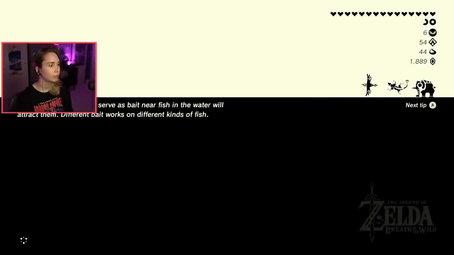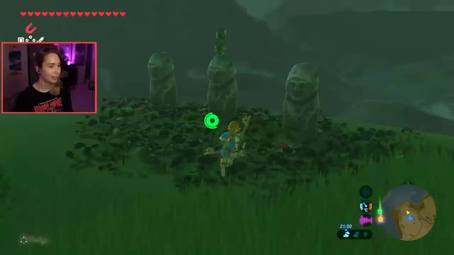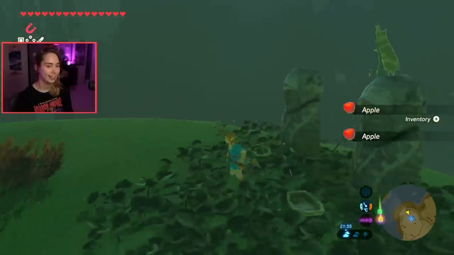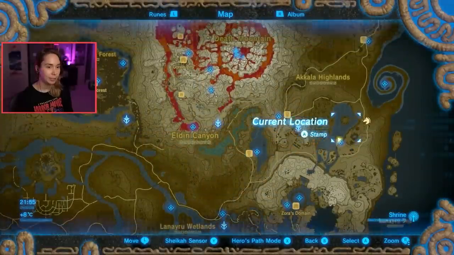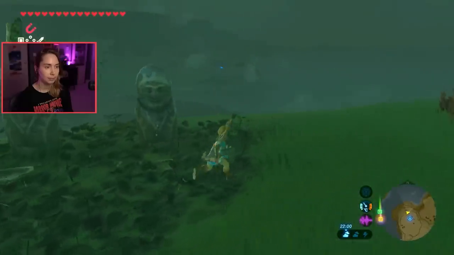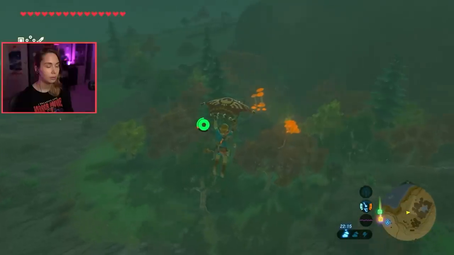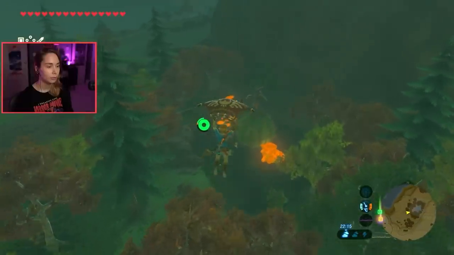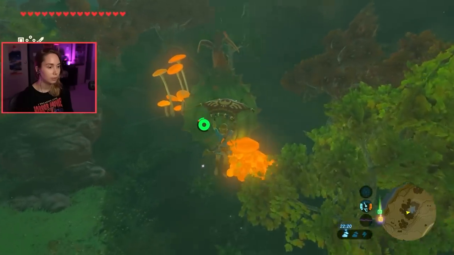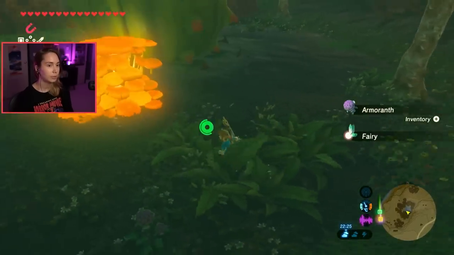Tossing ingredients that serve as bait near fish in the water will attract them. Different bait works on different kinds of fish. What? There's bait? Oh. Oh, I must have done this one already. I'm taking the apples. Little cutie. Okay, let's go get Ipona and check this bit out. Okay, that way. Oh yeah, I have my north locked now, so... Oh, that's a fairy! Oh no, how much money do you need? I want to save up for the suit. Hey, I got a fairy. Yeah! Almost had it. Ooh, amaranth.